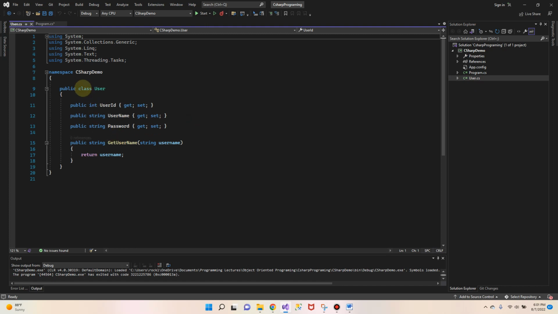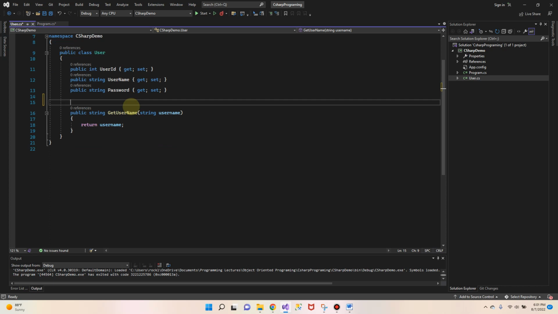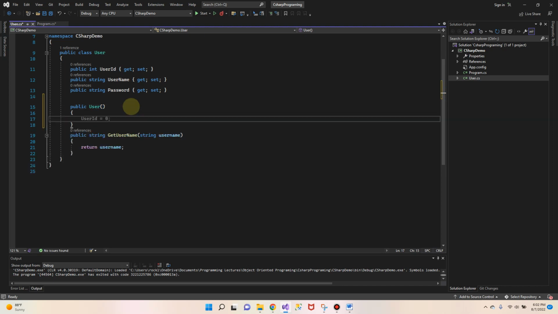Okay, so this is a class. We need to make a constructor of this class. A constructor is a method that takes exactly the name of the class. So if you look, this is a method, right? But it is not the name of the class, so this cannot be a constructor. To have a constructor, it has to take the name of the class. So first of all, that's one definition of a constructor. It has a few other points, but this is the first one. So let's make that public. The name of the class is User. And that is it. This is a constructor.